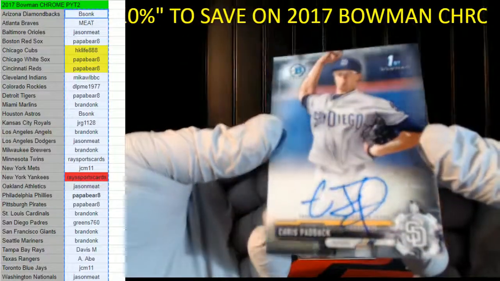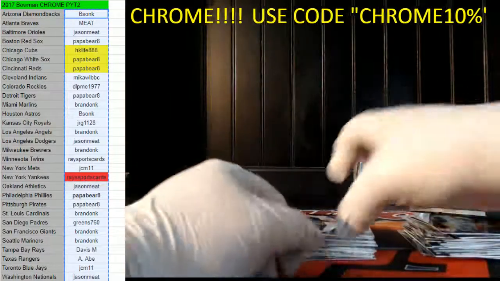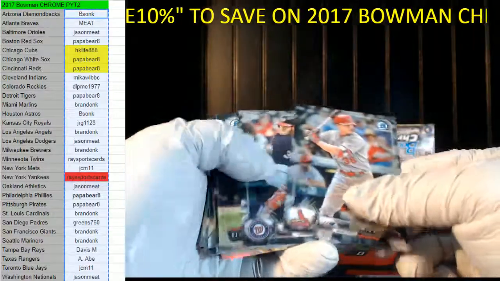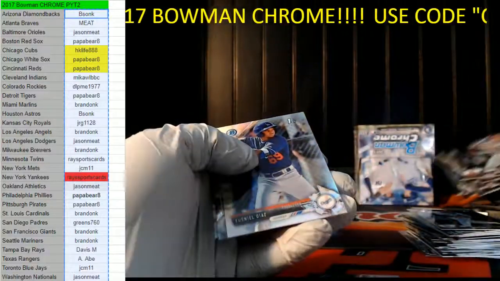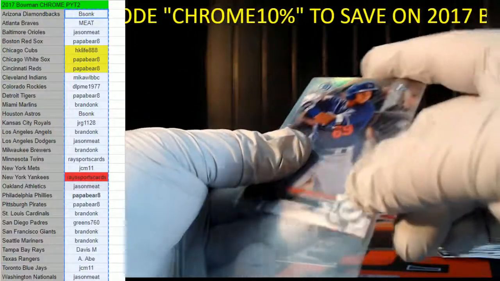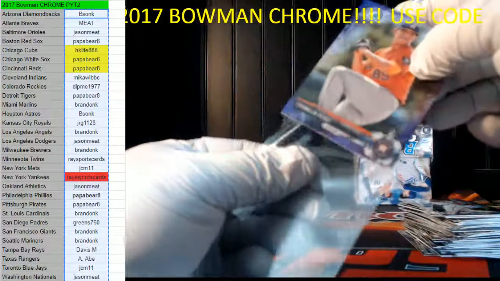Chris Paddock for the Padres. There you go, Greens. He goes, I'll take it. I'll take it. Whoops. Franklin Perez, non-numbered. For the Astros, Phillips. Yusniel Diaz for the Dodgers, 390 of 499. Jason Meek. And let's see, we have Beltre and Buxton. One box to go, fellers.